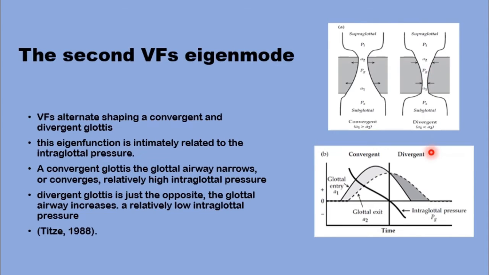And this was expected by computer models that show that the thick line here is the intraglottic pressure. This intraglottic pressure is much higher during the convergent part of the cycle than it is during the divergent part of the vibratory cycle. In here, when it is high, it allows the vocal folds to be pushed apart, and when it is low or negative, it allows the vocal folds to be pulled together.